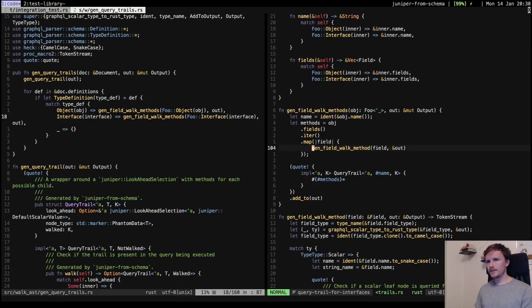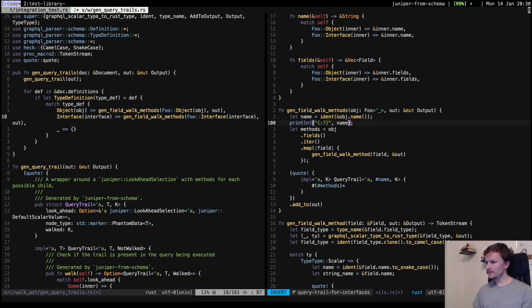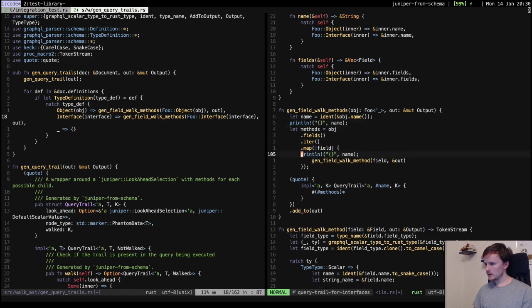More debugging. Let's print out the name. And let's also print out the name of the field.